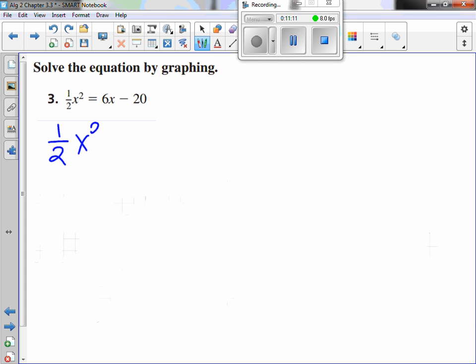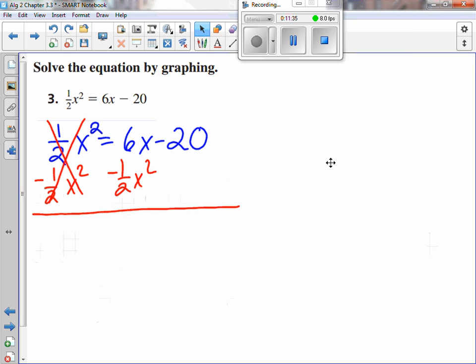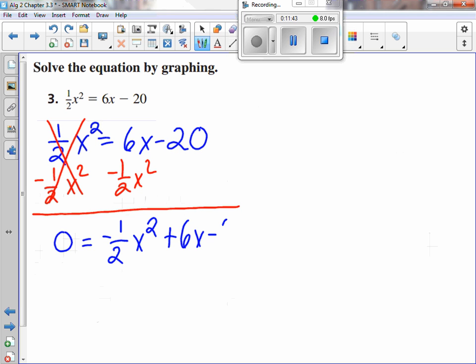So to make things easier on us, because again, we have to get everything on the same side, I'm just going to subtract the 1/2 x squared, since the sign in front of the x squared doesn't matter for these here. And it doesn't really matter that it's a fraction because it's the calculator doing the work. What we can do is subtract 1/2 x squared from both sides. These two here will cancel, becoming 0. And then you have -1/2 x squared plus 6x minus 20. And we just put it in front because it has the highest exponent and there are no like terms.